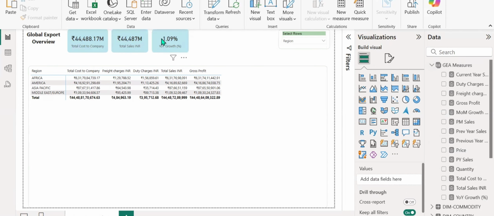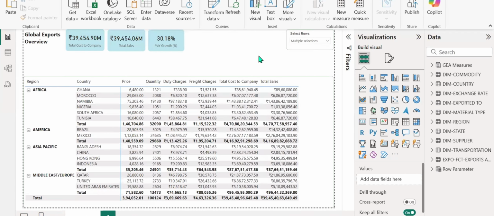So this is what we have. I made some changes actually. For the previous batch, I entered some data into the Excel sheet so that the data is updated. In Power BI service, we have the schedule refresh. In that schedule refresh, I added the data and refreshed it so that the Excel is updated. I've taken the previous file and added that. So if you see the year on year growth, the actual year on year growth is 30.18%. So I'll make this as INR.